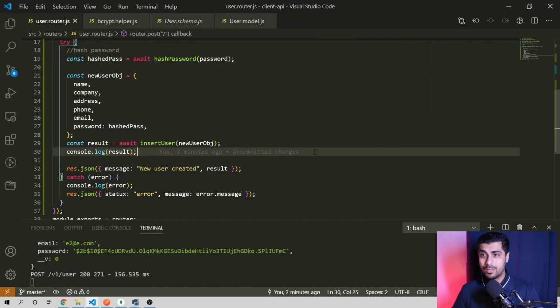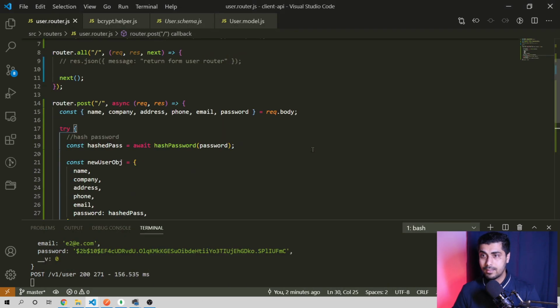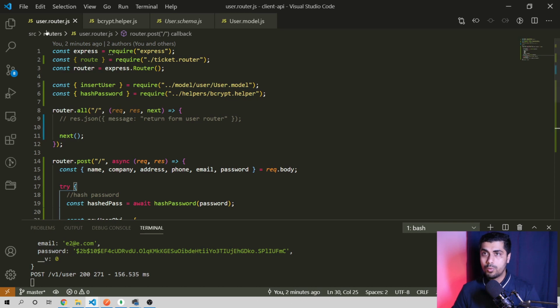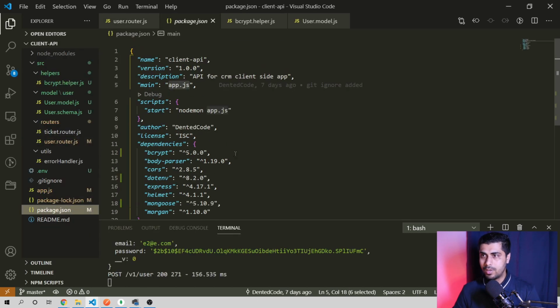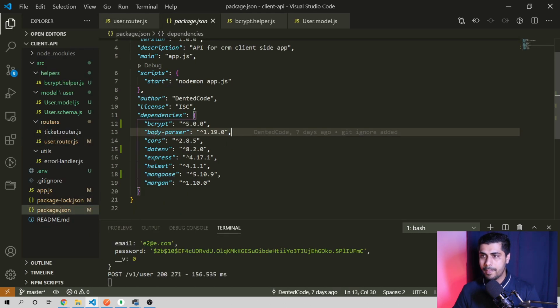Let me quickly go over what happened, in case you did not follow along. We installed Mongoose for the database connection, .env to load our environment variables in our application, and bcrypt for hashing the user password.